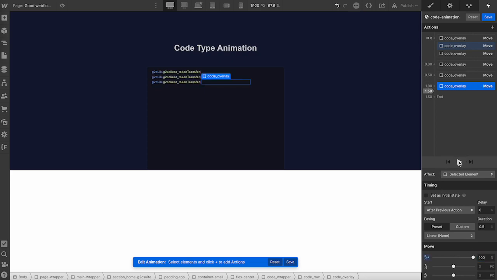Now you can see we've got our 3 lines of text moving at different times. So it looks like it's been typed out. So I'm going to set this up properly and then explain exactly what we've done.